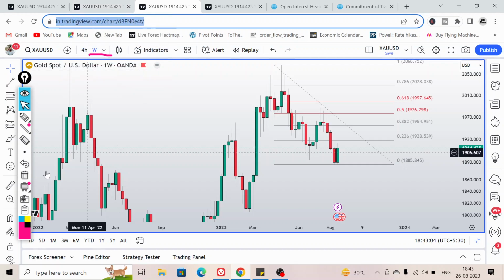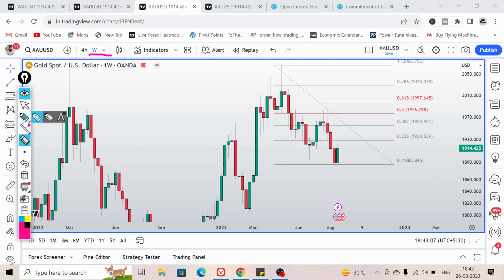And if we check the chart on the weekly time frame, we have seen continuous decline over this period, and now this is a good retracement and seems like an engulfing. We have seen a good bullish candle on the weekly, so yes, some push toward the next level on Fibonacci is possible as per the weekly chart. But overall the scenario is on the declining side and the price is in a downtrend.